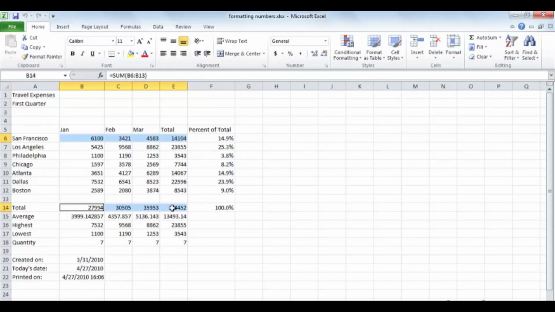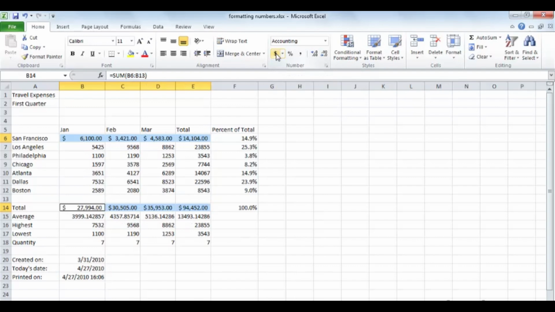Now that you have them selected, you want to make sure you're on the Home tab. And over here in the Numbers section, just click that dollar sign. And this applies the dollar format. Well, dollar format is great, but it gives us decimals, and there are no pennies in here, so we want to remove them. Let's go over here. You see you have these two little symbols here. Click this one. This one will decrease the number of decimals. So right now, we have dollar signs, we have comma for thousand separators, and we don't have decimals, so it's kind of a custom format.